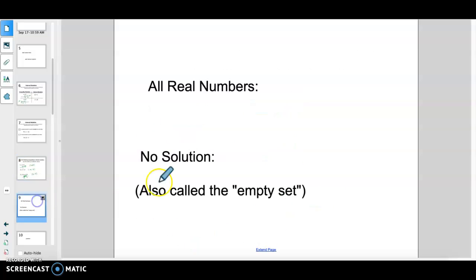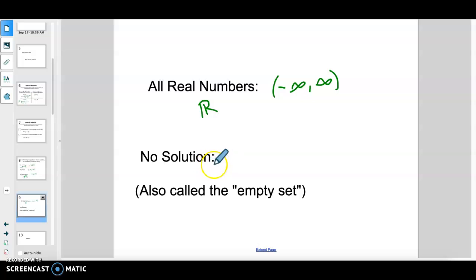The other type of special interval notation you're going to see are all real numbers. So for all real numbers, instead of doing that fancy R, in interval notation, all real numbers means we're graphing every single number on the number line. So it's going to go forever to the left and forever to the right. So we've got negative infinity to positive infinity.